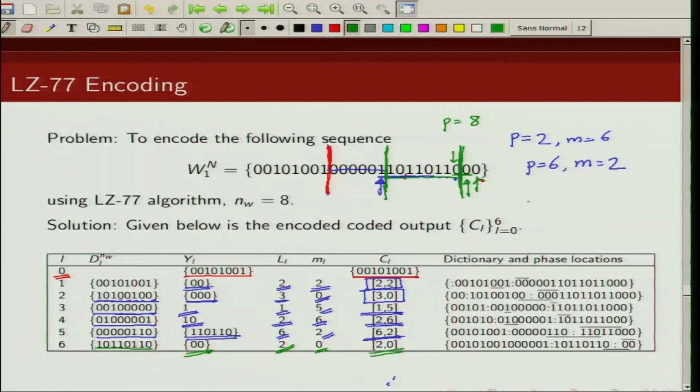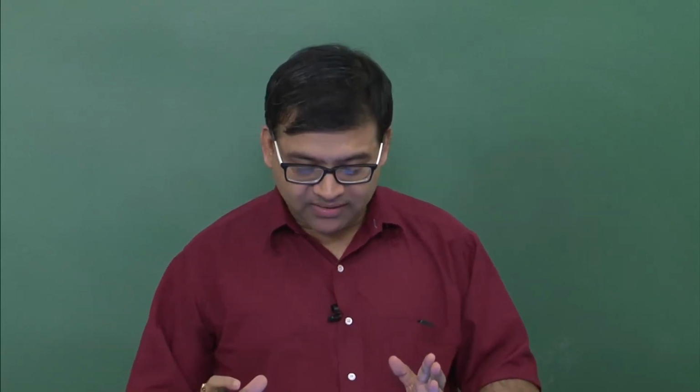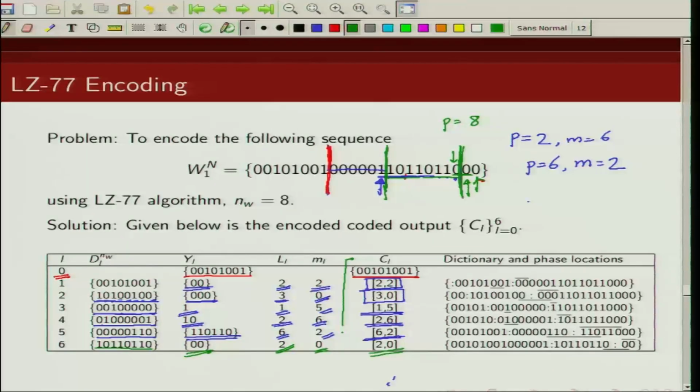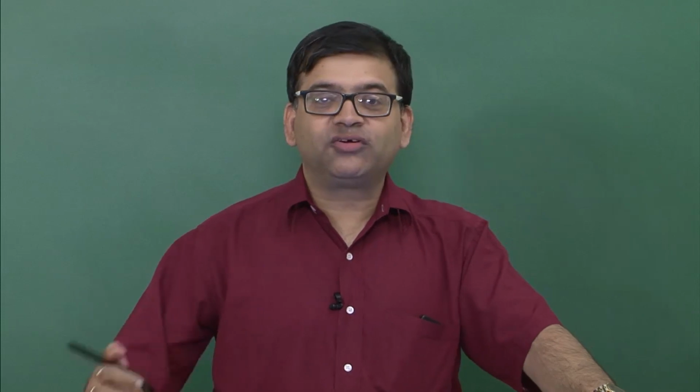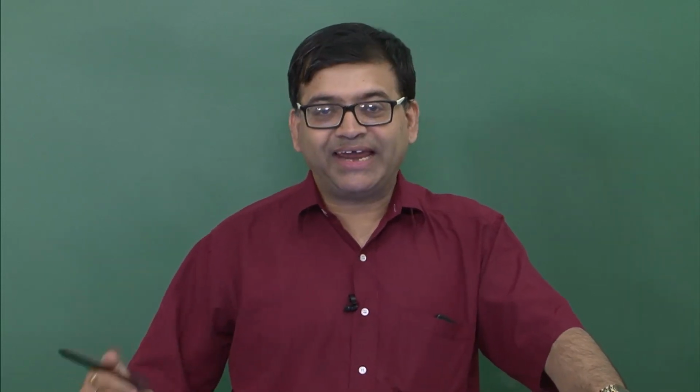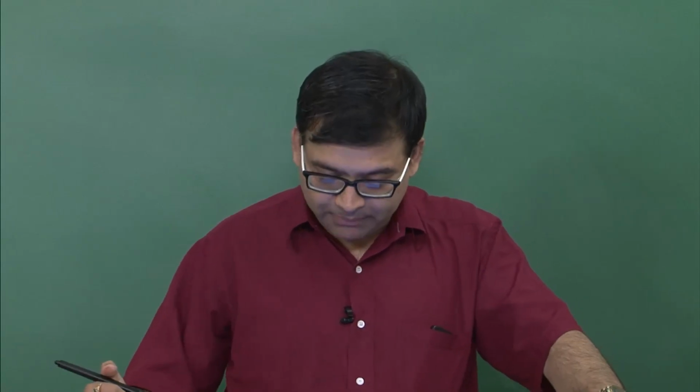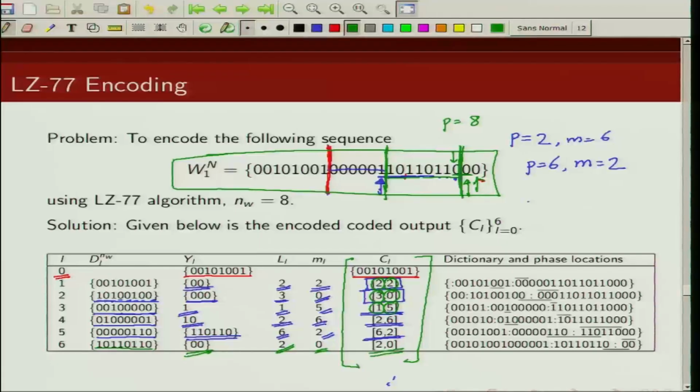So note that now we have encoded this whole string. So this list of code words is given by this. So this is a code word corresponding to the string. What we need to send to the receiver is now some representation of these numbers, because the decoder has to understand that length is 2 and m is 2, length is 3 and m is 0. So we need to communicate to the receiver these li and mi's, this length and the location where the match is happening. So how do we do that? We will show that in the next slide.